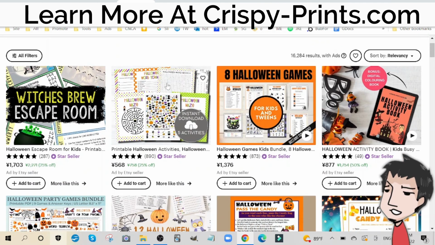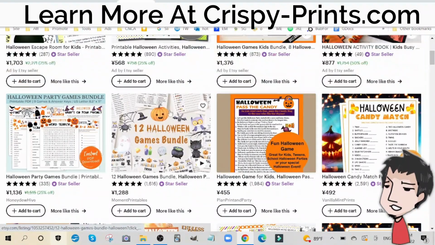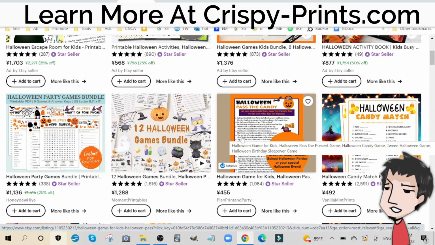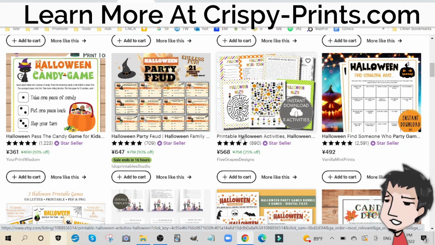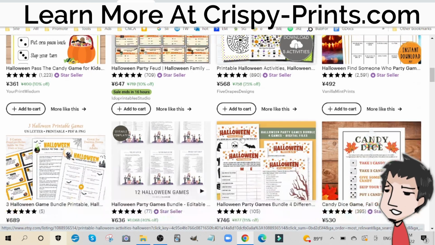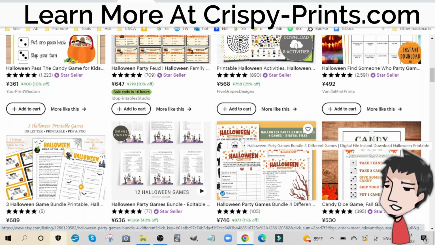Okay, so you want to scroll down past the ads. It says ads by Etsy, ads by Etsy. You scroll down, and you see the organic search here. You see a bunch of different Halloween styles. There's not one definitive style that pops out at me. So I recommend going along the lines of the general consensus. And you get a lot of pumpkins. You get a lot of orange colors popping out at you. You get some bats. You get some spiders. Your regular Halloween fare. So what we're going to do is create a template like this.